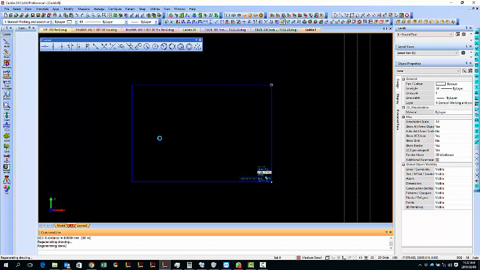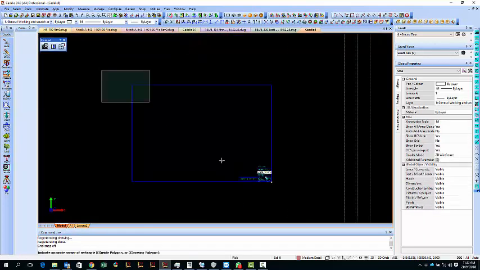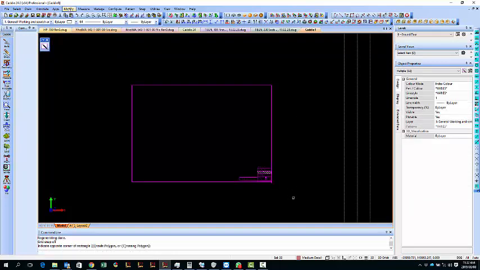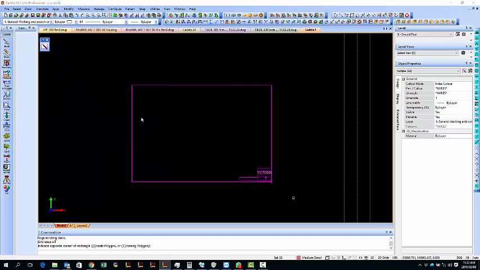Okay, so let's do it now. It's ever so slightly smaller, but don't worry about it. We'll see it now. So I'm going to select that, and I'm going to rescale it. So under Modify, Transform, Rescale. You'll typically do this for any detail coming from KD9 which is at the incorrect scale because of the one-in-one paper model space environment. Exactly this. There's no difference between this and a detail from KD9. I'll rescale, and I've got a few options.